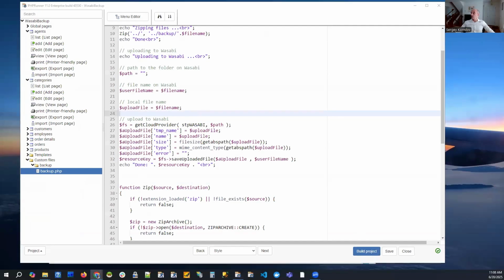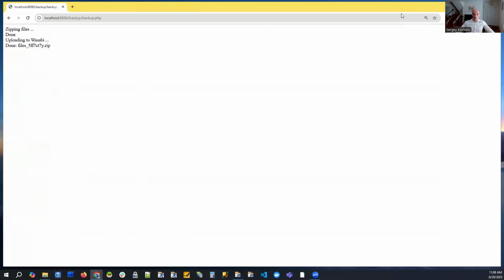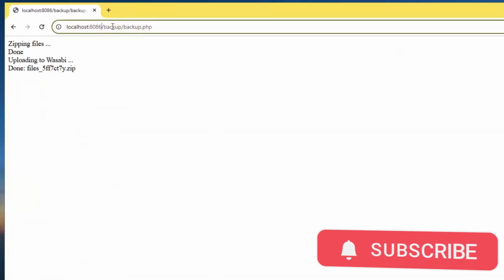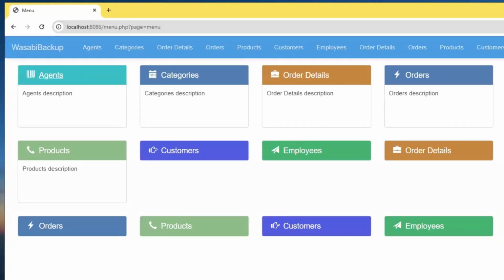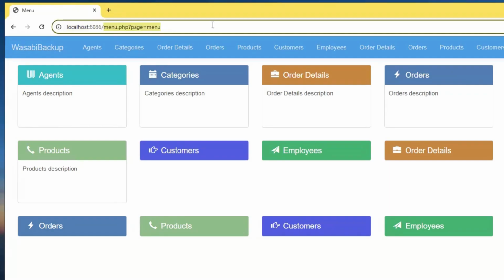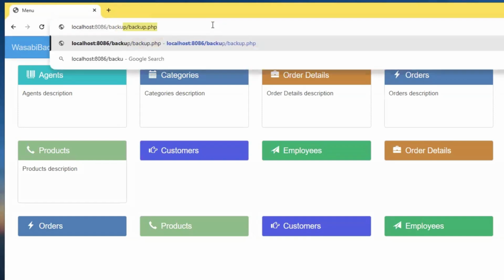Yes, I do have it. These are the results of my previous run. That's our main application. And since I have created a folder named backup and a file named backup, this is how I launch it.